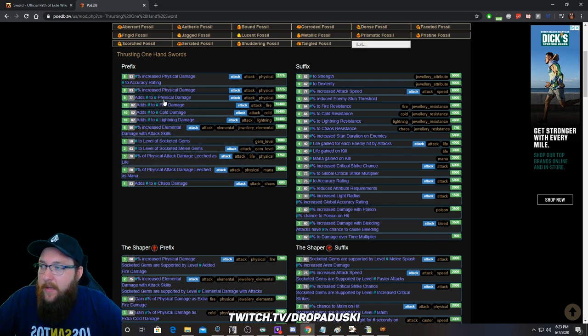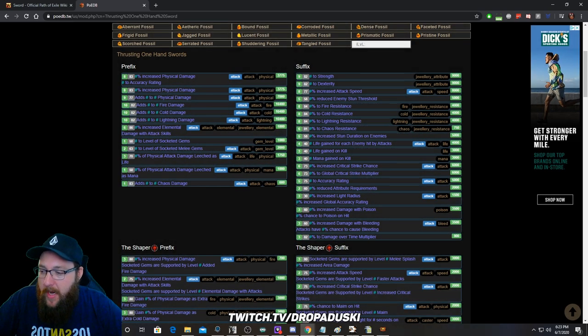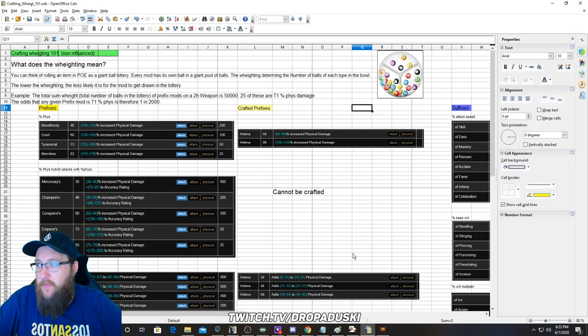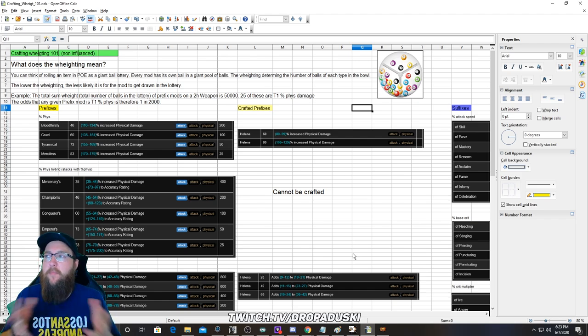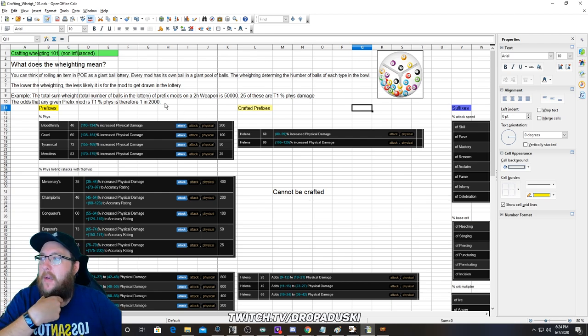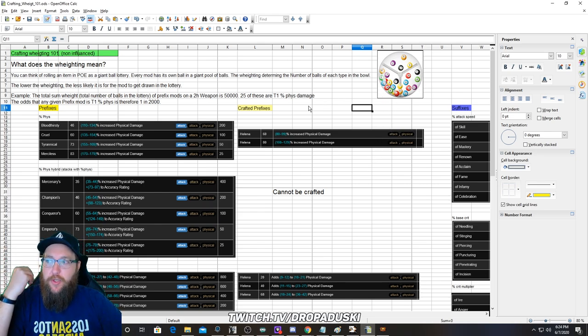Now, the likelihood of getting these tiers is very rare, right? So it's all based on weighting, right? And thanks to Nictator from Stream, he's come up with this cool graph so I can show you and talk about a way for you to understand how this works simply, right? So if we're looking at weighting, it's effectively like rolling a lottery, right? So when you've got your lottery and it's full of all the balls in there, you're rolling it out, and every time that you roll an alteration or do some sort of crafting method, you have a chance to grab something beneficial.